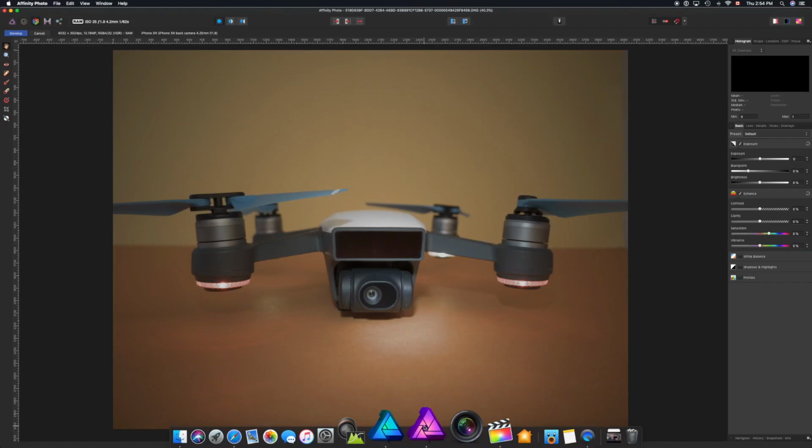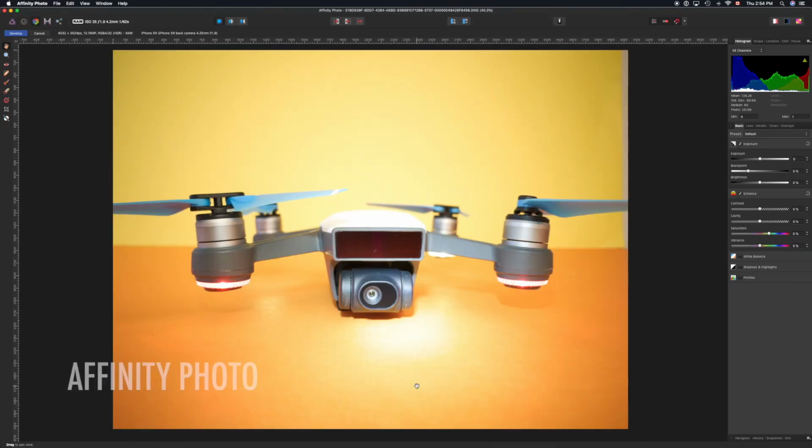Okay, so the final step is to bring our image into some editing software and clean it up and give it a bunch more pop. So the software that I use is called Affinity Photo. Basically, it's a Photoshop clone at a fraction of the price and no subscription. Works really good, and I just love it.